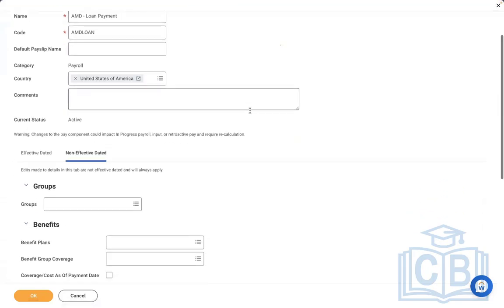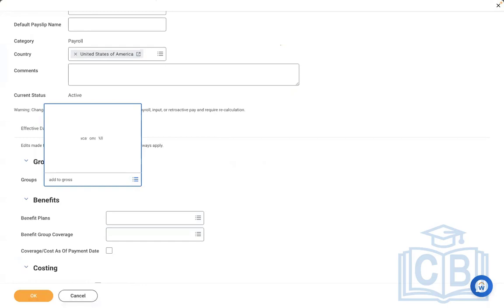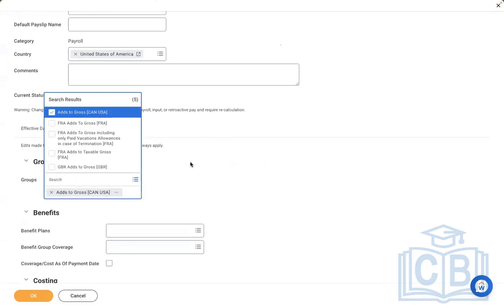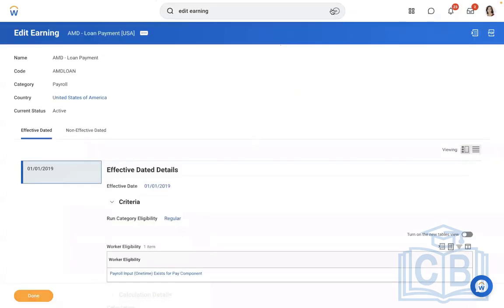Add to gross. When you don't select this add to gross, this won't display in the payslip. Make sure, this is very important, especially for earnings. Okay. Now let's test again.